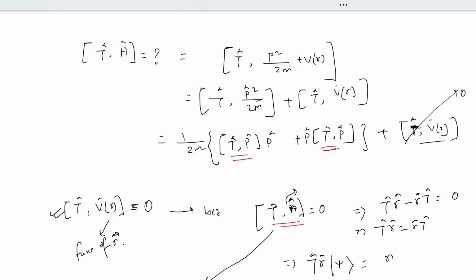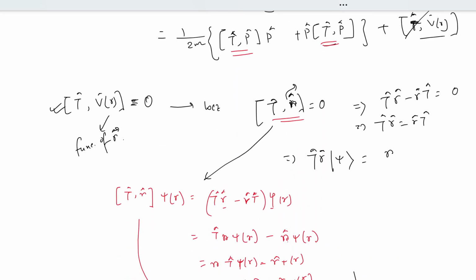but then again, what is P T psi? If you just change the order of the operators from T P to P T, then T does not change the wave function psi anyhow. So it is only changing. Now this is P psi. So clearly you see there is a sign difference. That means TP is equal to minus PT. So this is TP, this is equal to minus PT, because there is an extra minus sign that is coming here, which is not here.